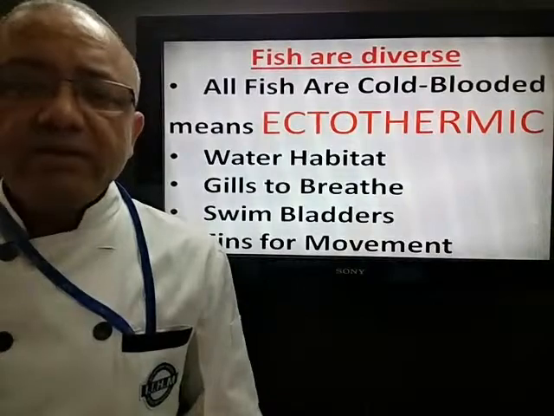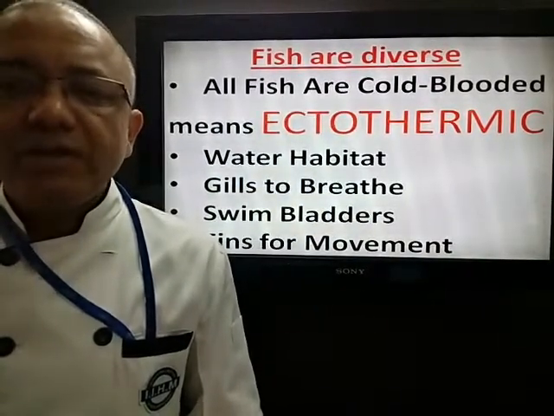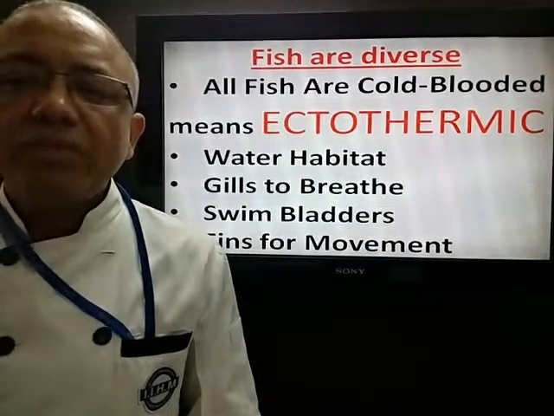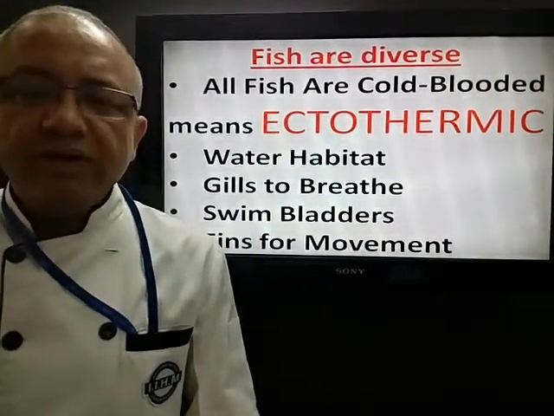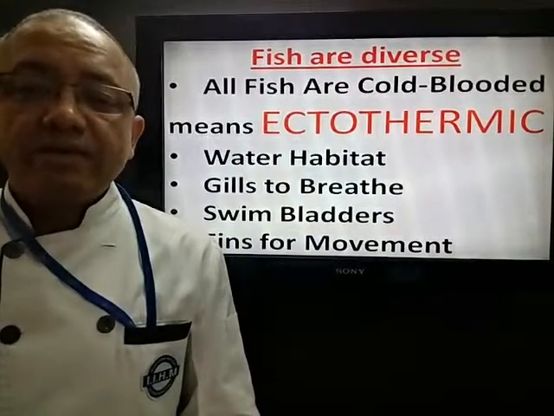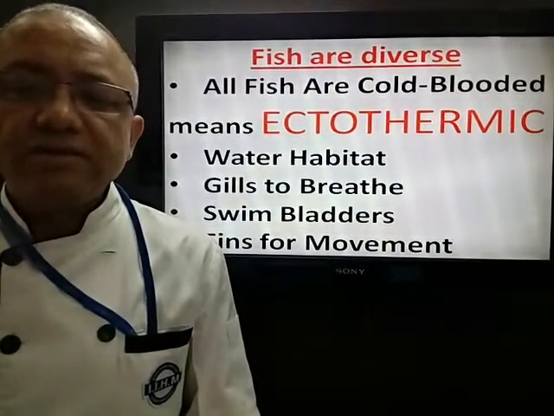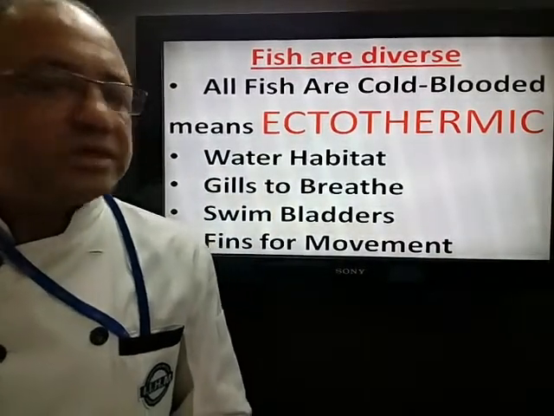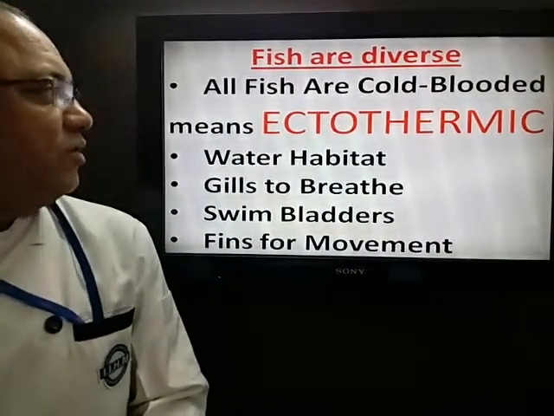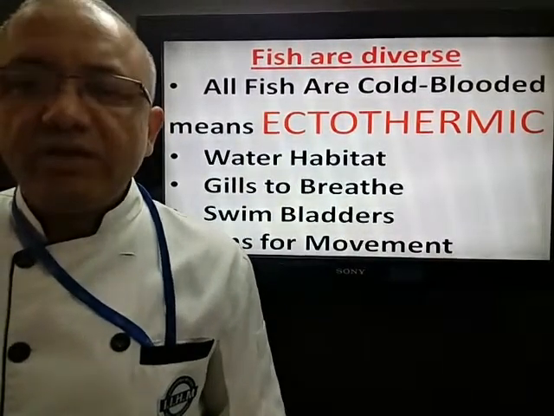Despite the thousands of different species and adaptations, all fish have some common evolutionary adaptations which help them thrive in their water domain. While there are some rare exceptions to these rules, these are traits across these aquatic animals. The first is that all fishes are cold-blooded, which means they are ectothermic.